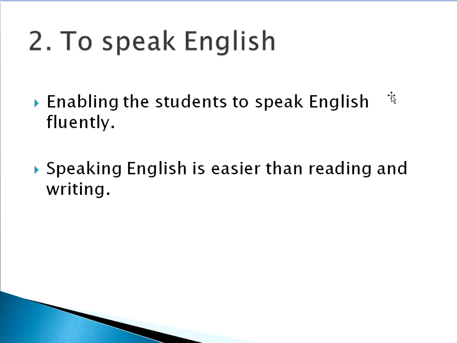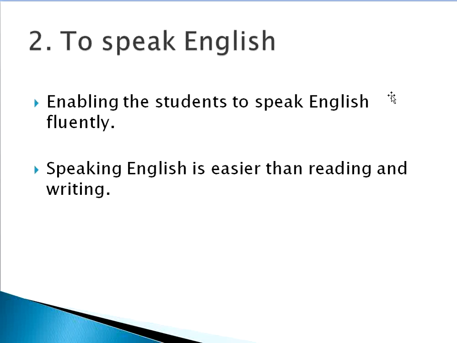What is the second objective? The second objective is to speak English. I'm talking about the speaking skill. After listening, a student might work on his or her speaking skill. And what is the objective of a teacher? To make a student learn the English language so that they can speak fluently. Getting the point? And for that particular purpose, you can motivate, you can encourage your students to watch different audiovisual elements, suppose movies, news, etc. And you need to focus on this particular objective of teaching English.